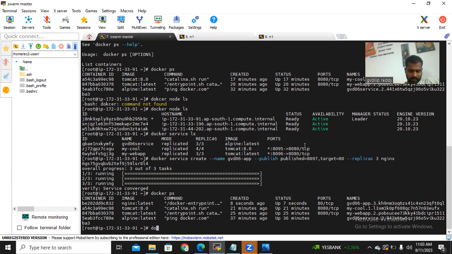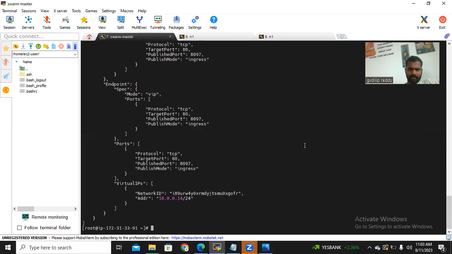Now I'm going to give the command docker service inspect followed by the service name, which I gave as g.v.dileep app. Enter.